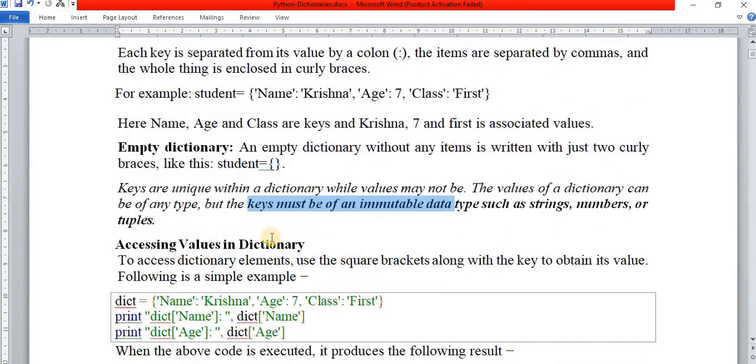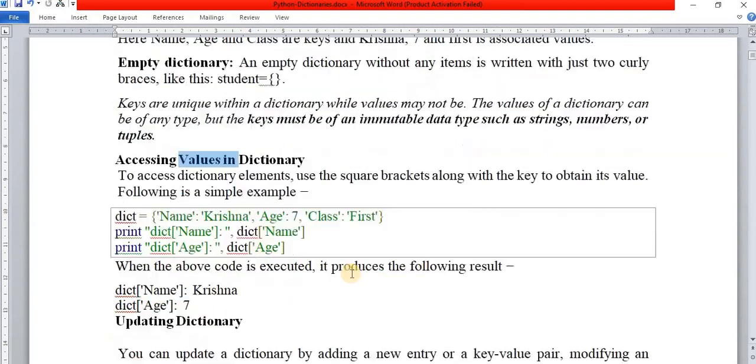Okay. So how can we access the values in a dictionary? It's very simple. For example, you have a dictionary like this, and if you use the dict name here, this is the name of the keys, as I have told you earlier. First of all, write down the dictionary name and the name of the key. Using this, you can access the element of the dictionary.